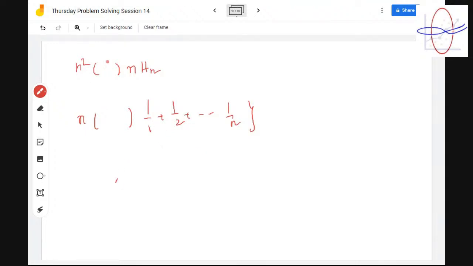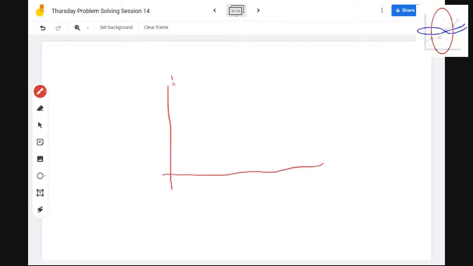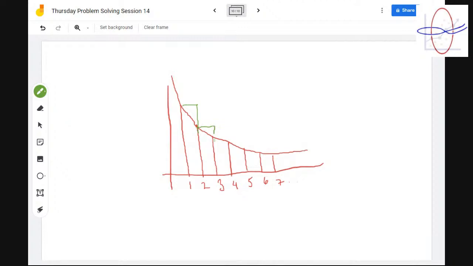Okay, so let's do this. It is called Riemann integration. If you take 1 by x, this graph, let's take 1, 2, 3, 4, 5, 6, 7, 8, 9. Understand that. Let's take this division, the green division, and let's take the blue division.